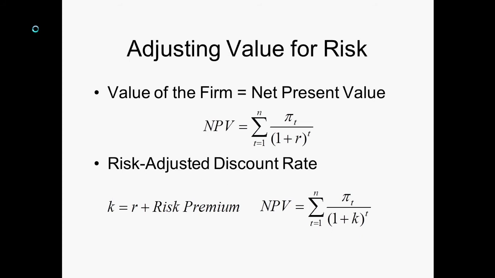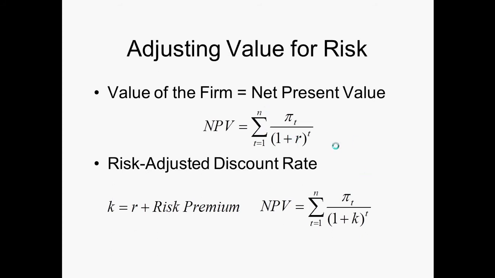Okay, we talked earlier about the value of a firm, and the idea of net present value. This is the idea where you take profits in each period. The net just refers to subtracting costs, but right now we just take this profit as given, divided by 1 plus the interest rate to the power of t. So we correct for the fact that present dollars are worth more than future dollars, because you can invest them and earn interest in the meantime.